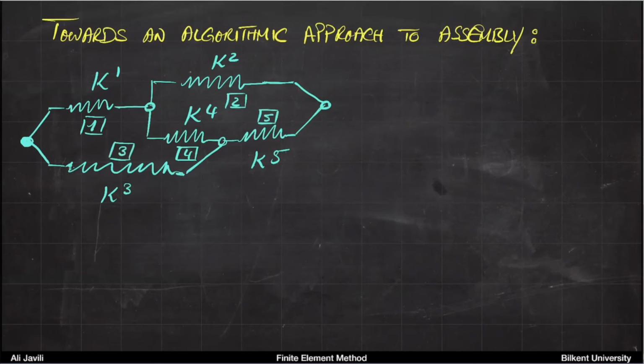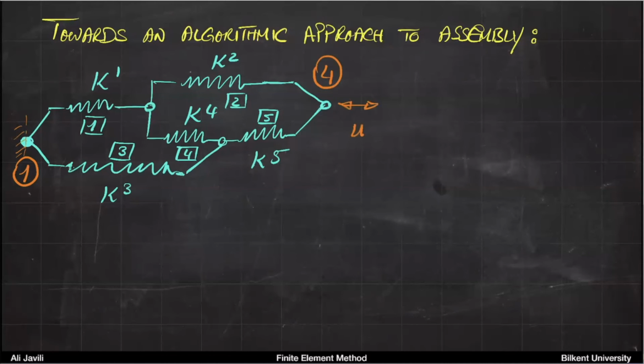And now you would also need to add node numbers to the system. So let's say this is node 1. And then in this example, later we assume node 1 is fixed. And at the end, we have node 4. And also in this example, later we assume that node 4 is under a displacement U.